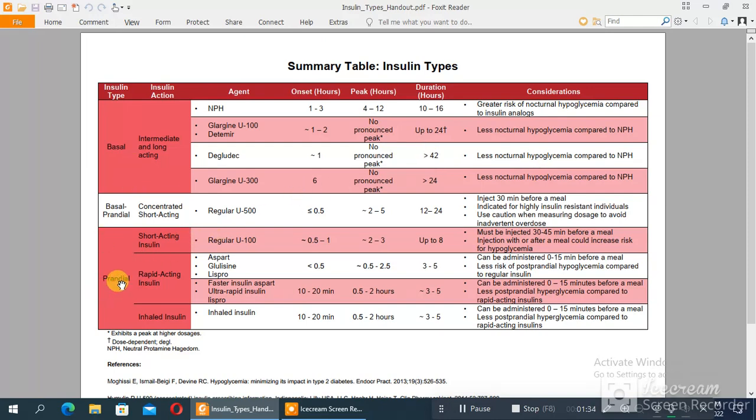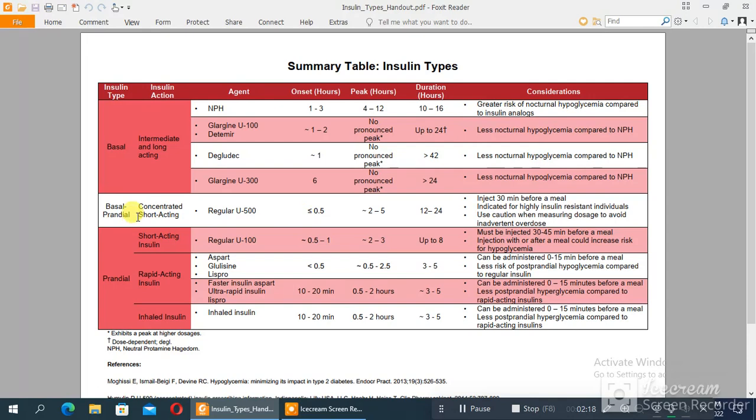Whereas prandial insulins, in comparison, are the ones which have short onset of action and short duration of action. Their basic aim is to provide blood glucose control along with meals. So simply speaking, when basal insulins fail to provide smooth control of plasma glucose levels, we need to add prandial insulins to control the plasma glucose levels during those high meal times. So they have rapid onset of action and short duration of action.